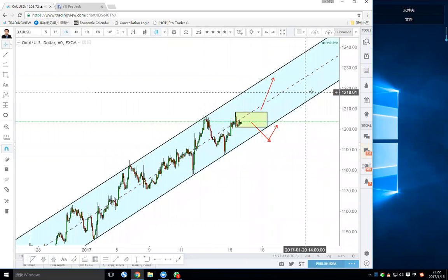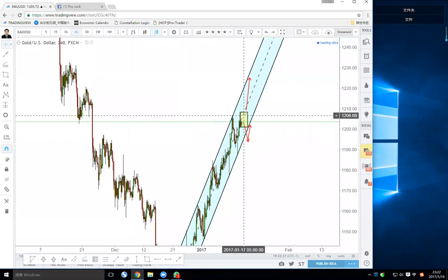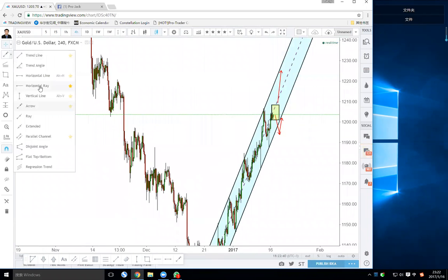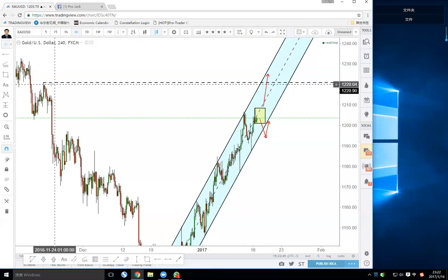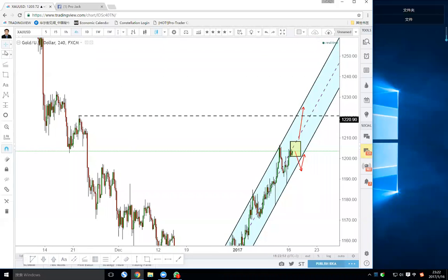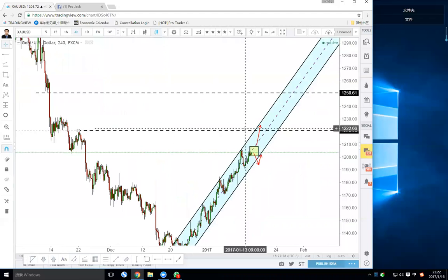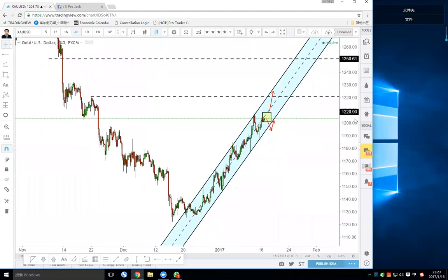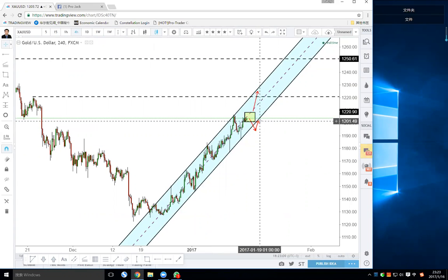And if this breaks up, especially breaks 1,220, the gold will continue to move up because it breaks this very important structure here. A lot of people will place their stop loss order here. If this level is violated, gold will move to 1,240 maybe, or maybe 1,250, maybe to this level. So I don't want to short anymore if the gold breaks up 1,220. However, I want to make sure that we can short it after it breaks down the channel, pulls back, and then we find the shorting opportunities to find a big move.